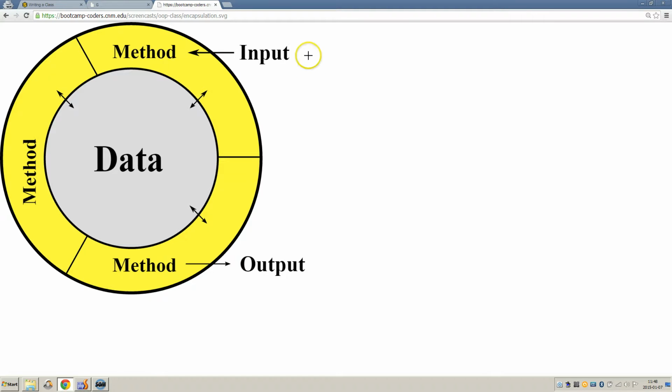the input method is going to be known as a mutator. And the mutator method is basically a safeguard method. The mutator methods will contain safeguards to make sure nobody's out to contaminate our database and nobody's out to get us. And the output method is known as the accessor.